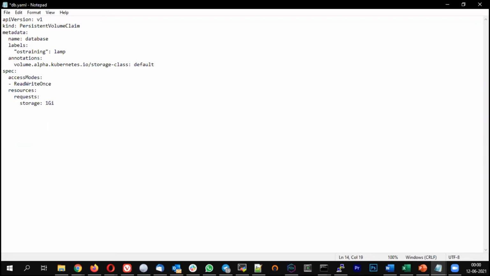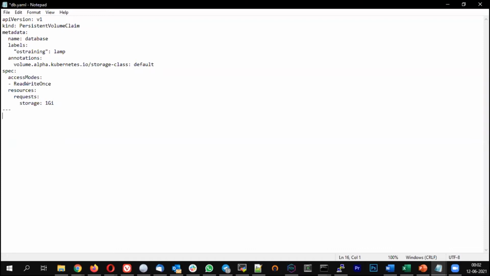So I want a volume of 1 GB to be attached to this container. And so my PVC will be ready after this code.